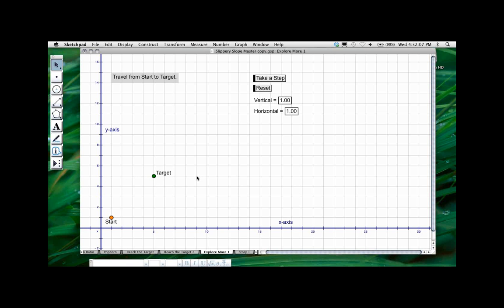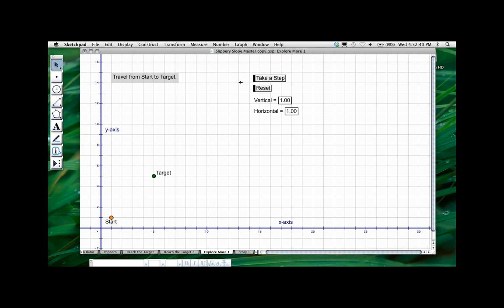Okay, so questions before we continue on? Can you go from target to start? You would need to do a little redesign of the sketch, but yes, I'm quite sure that we could figure out a way to go from target to start. There's actually a few different Explore More pages, and there are probably some where there's a negative slope. So I believe there are, but that's a great question.